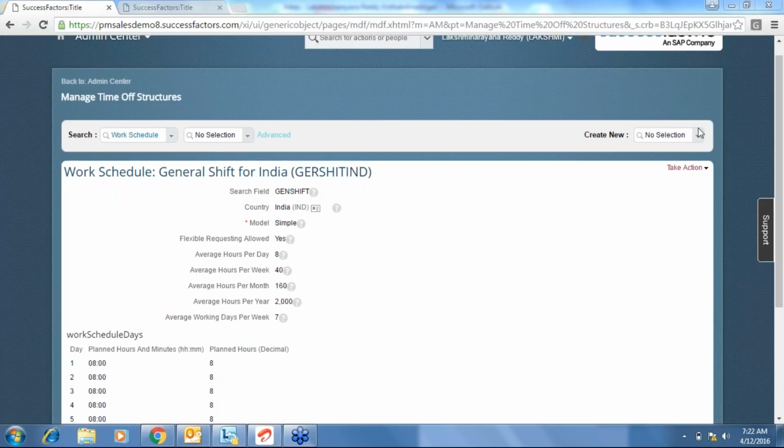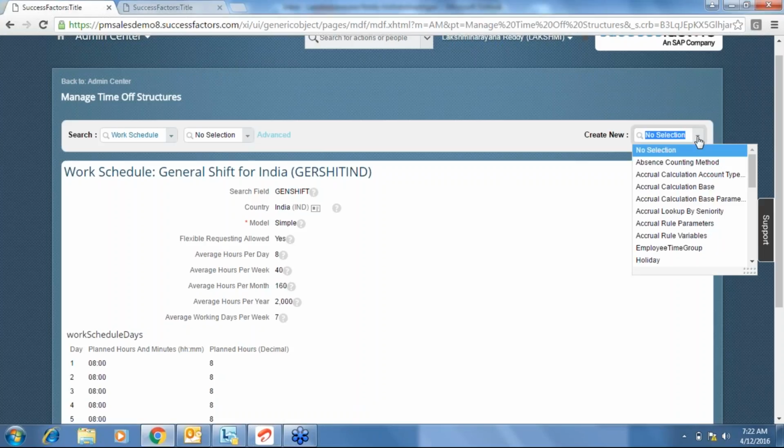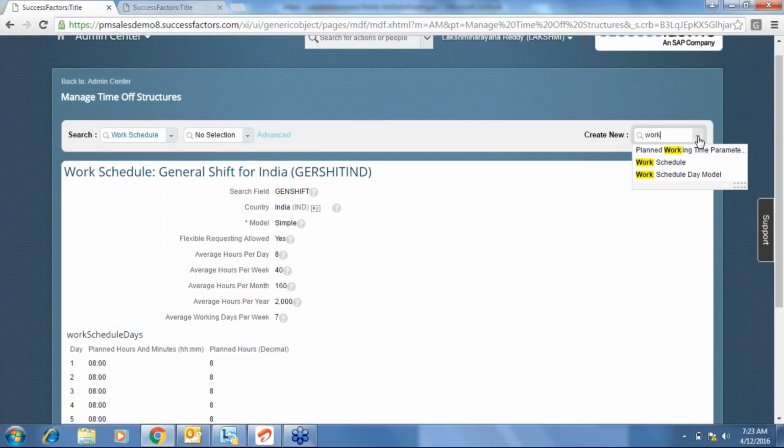Yes. We have to create only one work schedule, the same work schedule. If you say 1300, 1400 also, we have to write a rule. By writing a business rule, you have to achieve that. That's what, Suresh.